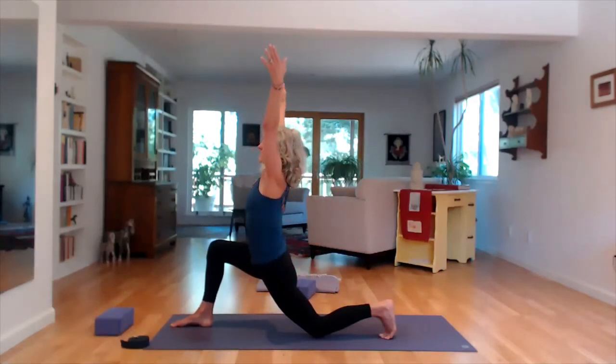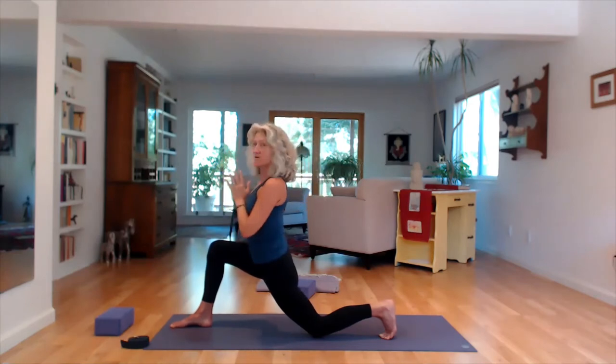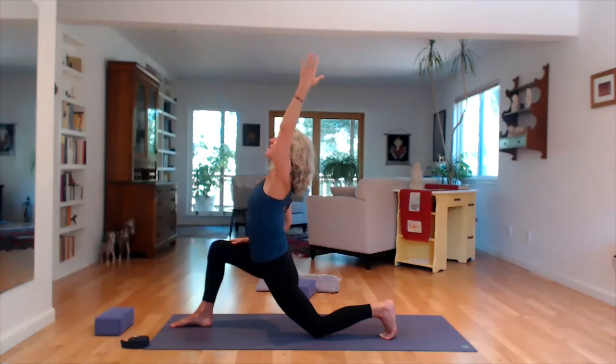up? And like we first started, sitting in Sukhasana, reach through the side body, look up, reach past your fingertips. Draw the palms together. Feel the sit bones drawing down, the heart lifting. Take an inhale here, and then exhale, hands come down to heart center. And then we're going to take our right hand outside of our right thigh. We're going to inhale the left arm up.